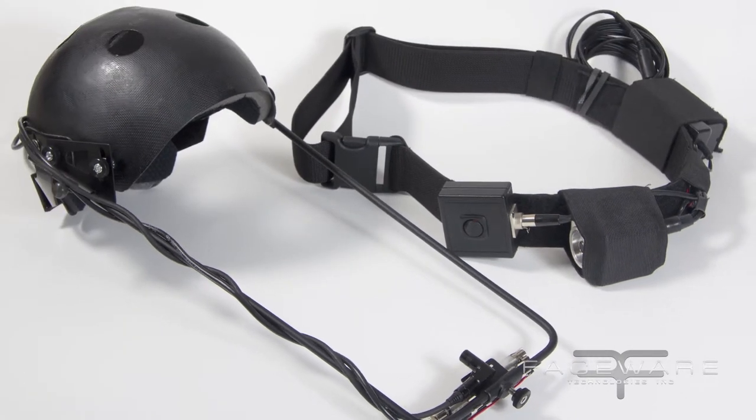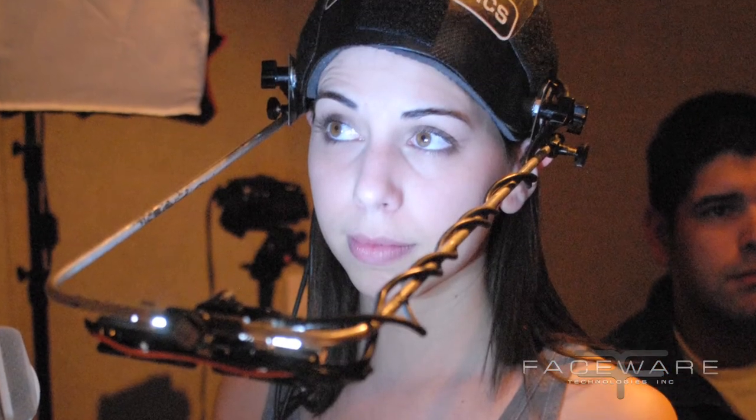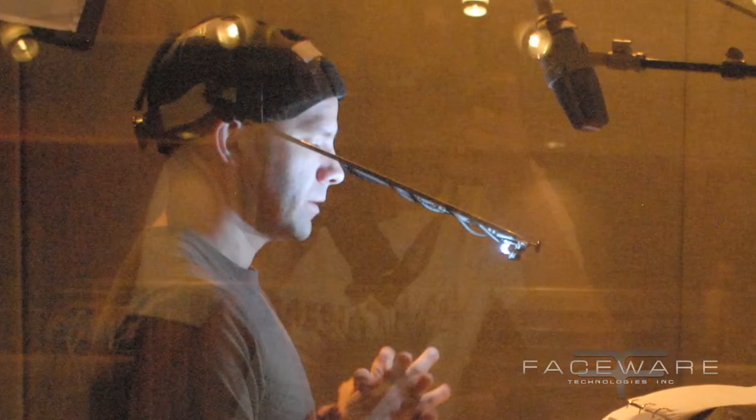The Faceware headcams are just about the best way you can capture an actor's performance, because it gives them the freedom to move around, look around. They're not constrained into a chair, not locked into a rigid spot, and they don't have to put markers all over the face. They just put on the head camera and it gives them the freedom to act, look, and talk in any direction. It's a very lightweight camera on a boom arm that is very unobtrusive to actors, so that you can have multiple actors playing off each other in one single volume, which obviously creates a more convincing performance. The more that you can free your actors up to do what they do best, you're going to be in a good place.